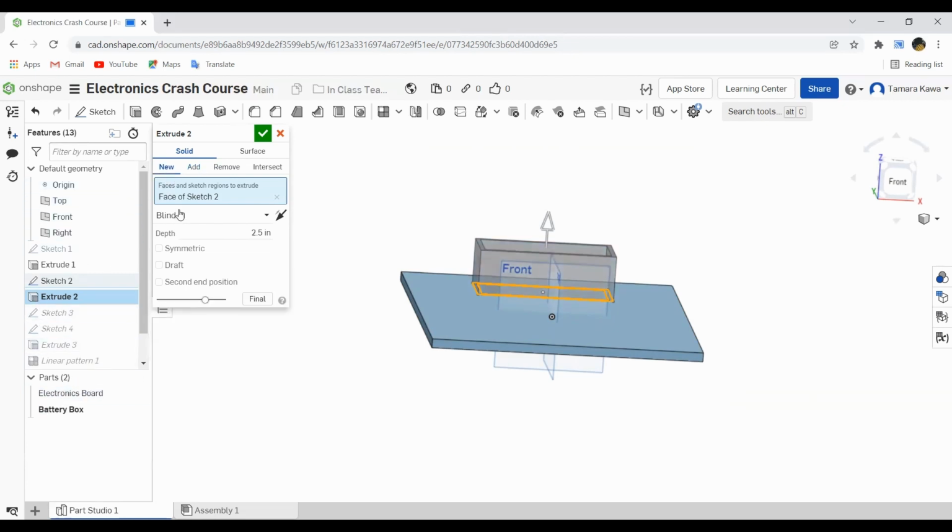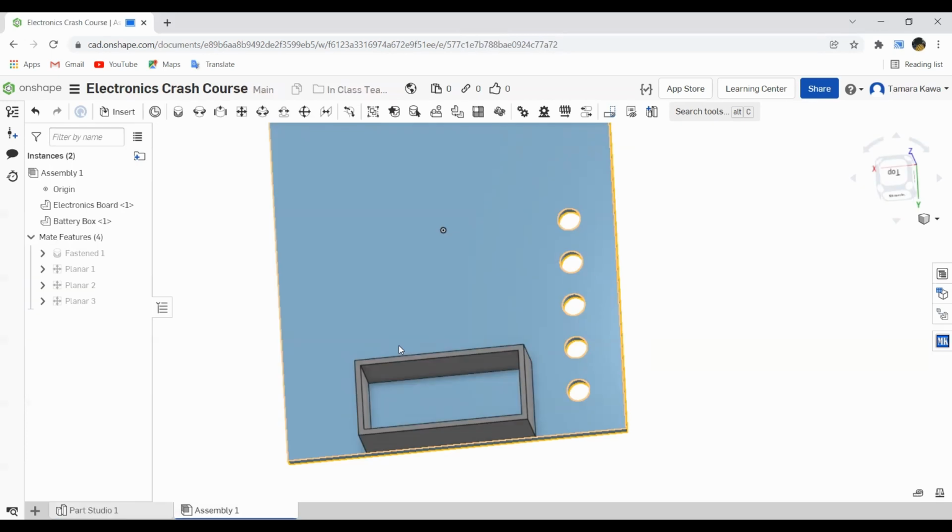Clicking new is going to have it become its own part. And that is how you can set a different material. That's how you can have it move around freely in the assembly. And yeah, it's just something to keep an eye on because, again, when you're making multiple parts in a studio, you might momentarily forget that you didn't select new. So keep an eye on it. This is going to be a really common mistake, and it's one I made when I was making this workshop. So yeah, it's going to be very common.